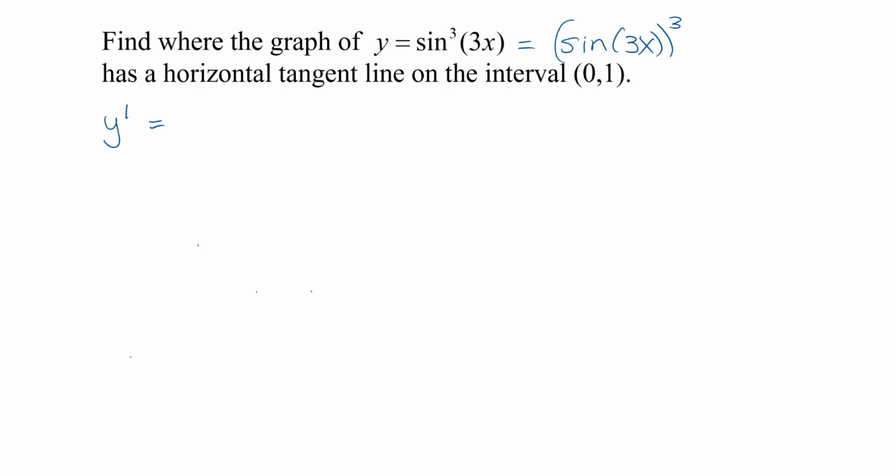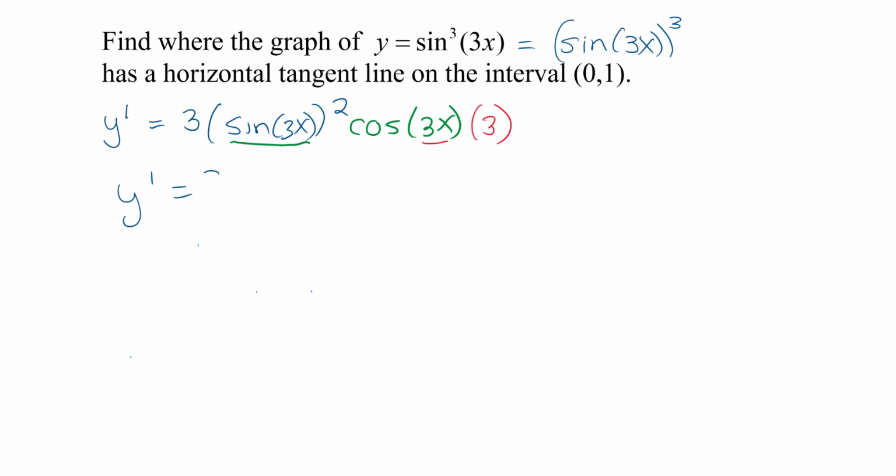So first we take the derivative of the outermost function, so power out in front, decrease the power by 1, don't change the stuff inside. And then we do our first chain rule times the derivative of what's inside. The derivative of sine 3x is cosine 3x, but it's not an x in the cosine, it's a 3x, so we've got another chain rule times the derivative of what was inside, so that's 3. So let's rewrite our derivative. Y prime equals, I'll multiply those two 3's together, and then I've got sine squared 3x and cosine 3x.